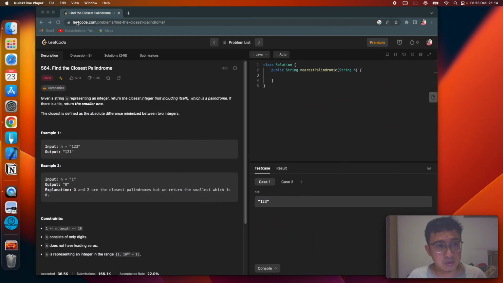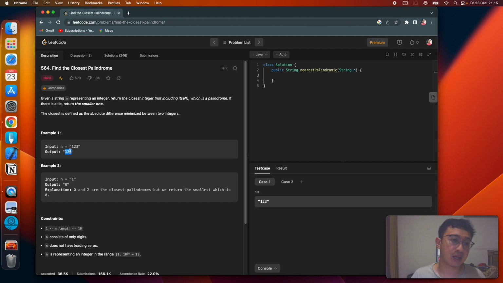If you go to leetcode.com, you can search for this problem, which is find the closest palindrome. This problem wants us to, for example, take the input n equal to 123, and the output should be the nearest palindrome, but it should not be itself. For example, if I input 121, the answer should not be itself.